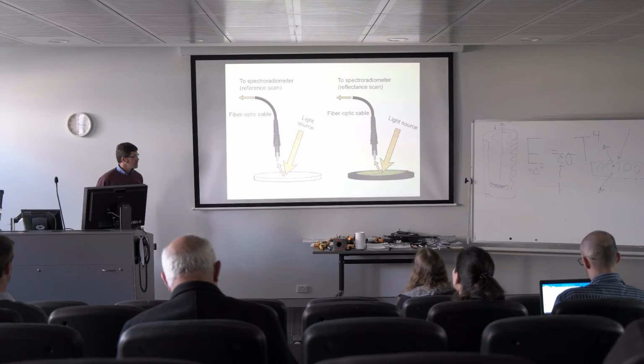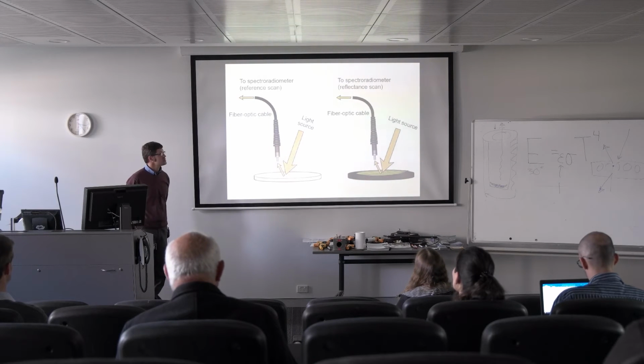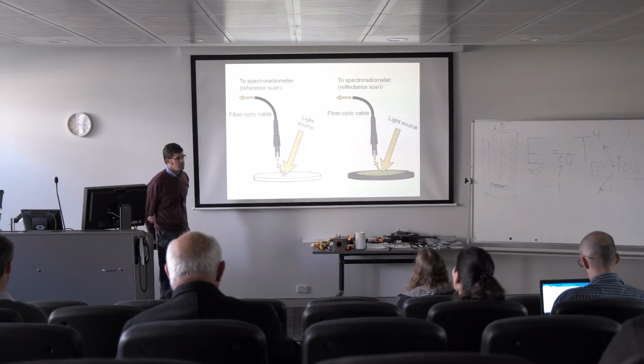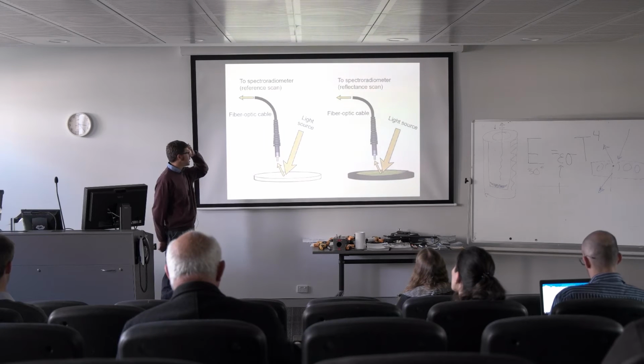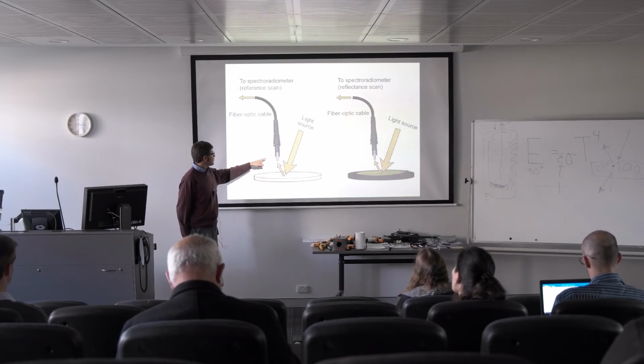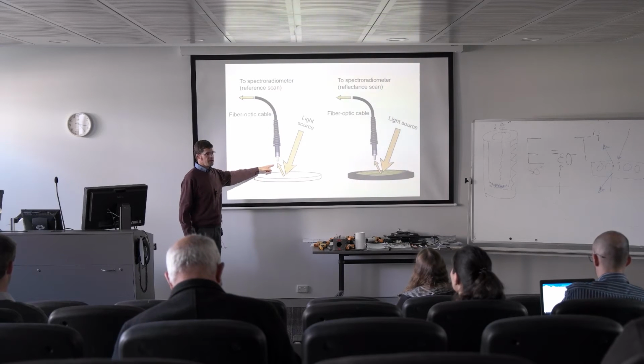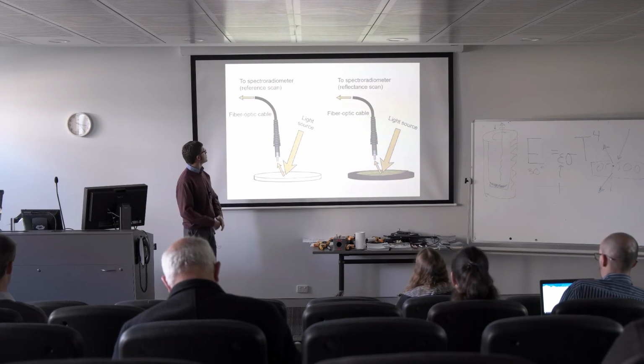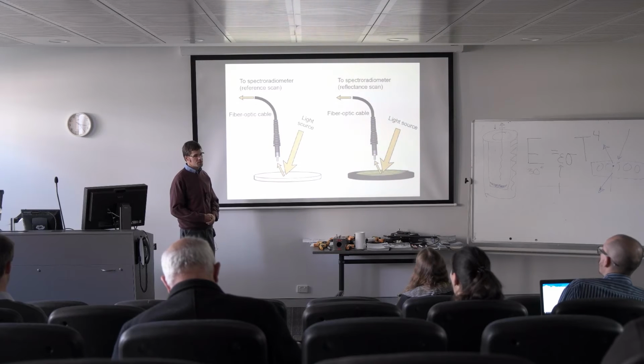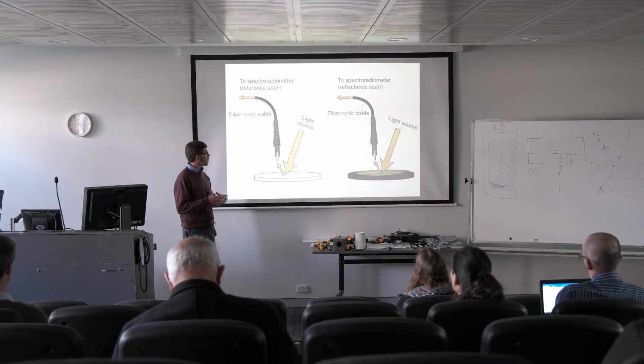This slide illustrates how you would do it for a single leaf. Typically this is done in the laboratory and it requires an artificial light source. Here's a fiber optic cable that's going to absorb the light, take it back to a spectroradiometer, which actually makes the measurement. So when we start, we have to have a reflectance spectrum, a reference reflectance spectrum.